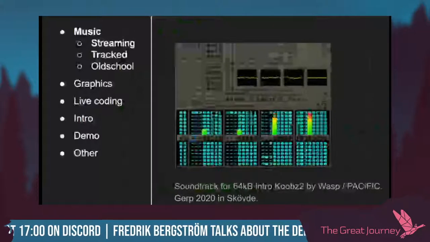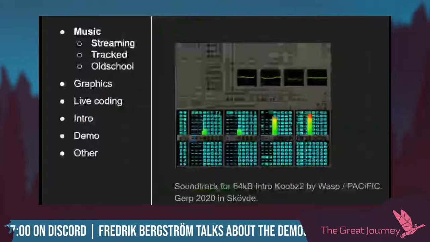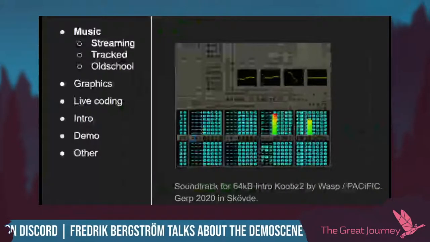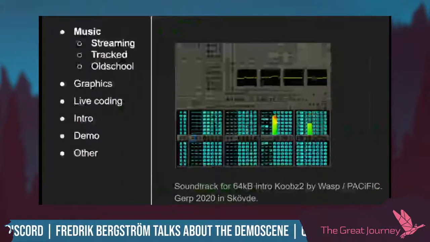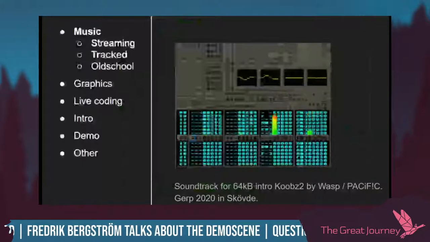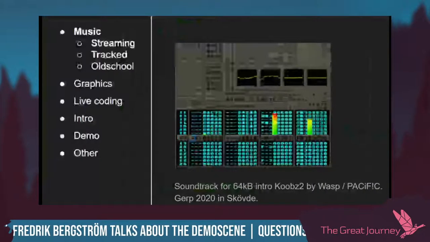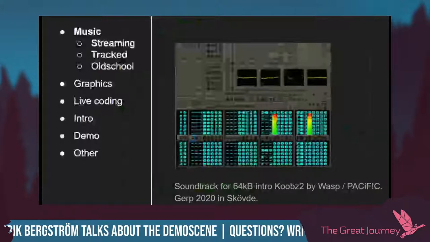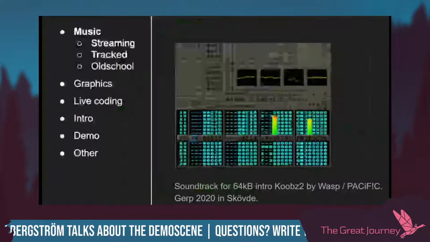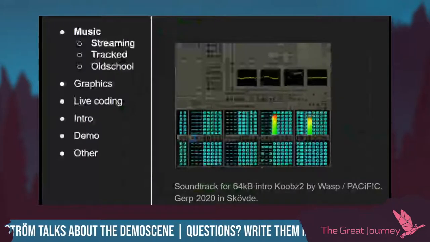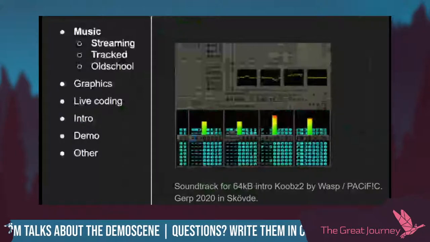Then there are other music formats, for example, tracked music, which would be a more retro format, popular on Amiga and Atari and similar platforms. You have samples playing in patterns, and the limitation usually is that, in this example, you have four patterns, which means you can have a maximum of four samples at the same time. They are usually smaller in size, of course, than a streaming music entry.